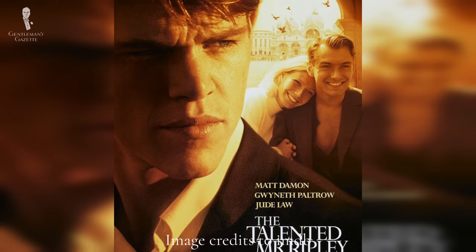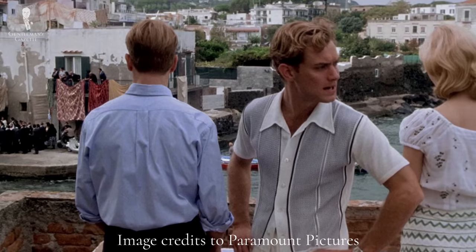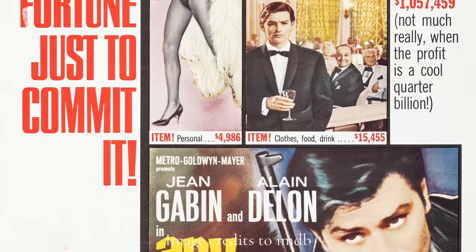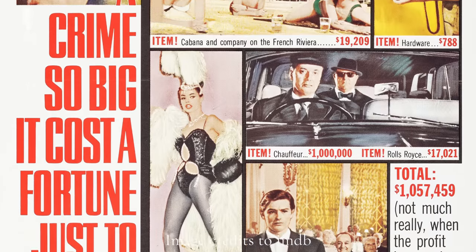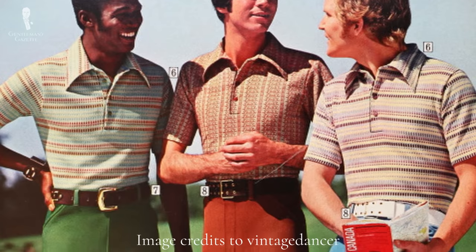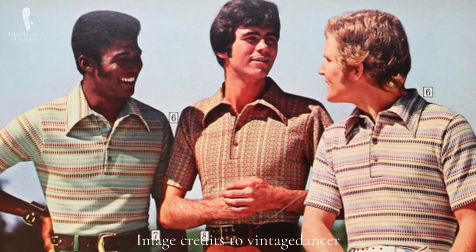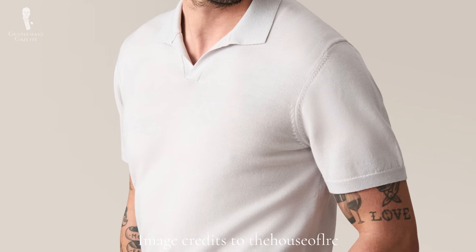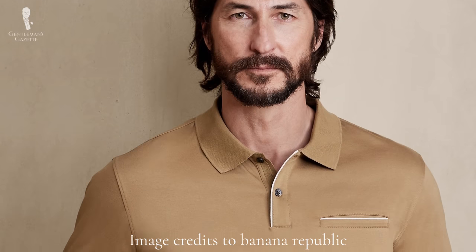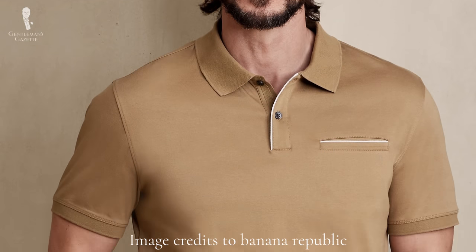In the 1950s, the knitted polo shirt's popularity just continued to soar, and you can see this played out on the silver screen in The Talented Mr. Ripley — we did a menswear reacts to this video, you can check that out here. Even though it was made in 1999, the costume department put a lot of effort into what was worn, which you can see by looking at other movies from the 1950s and 60s, like 1963's Any Number Can Win. This is also when the Aloha Friday trend began, the precursor to casual Fridays, and a potential reason why society dresses much more casually nowadays. Incorporating knit polos into outfits allowed people to relax not only on the weekend but in the office as well. Knit polos are more casual, but the fact that they possess a collar and buttons makes them a lot more dressed up than a typical t-shirt — a winning combination.